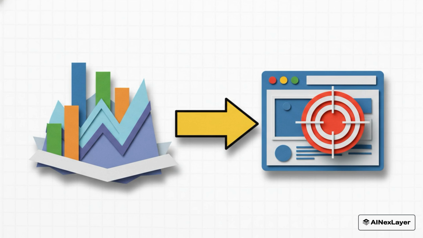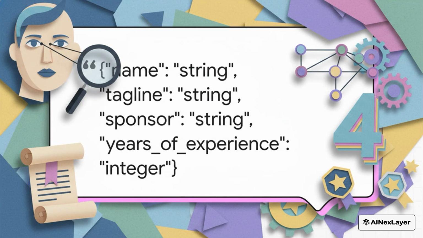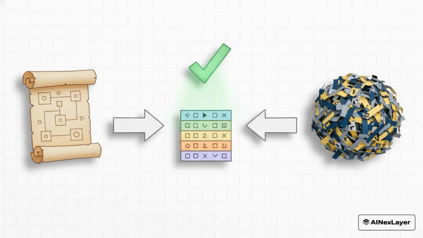All right, enough with the charts and benchmarks. Let's see this thing in action with a real-world example. We're going to use the creator's own website as the target. So first, they write up this simple little schema. Basically, they're just telling the model, hey, look at this web page and find me exactly 4 things: the name, the tagline, the sponsor, and the years of experience. And make sure that last one is a number. And here's the output. It worked perfectly. The model just scanned the web page, found every single thing it was asked for, and delivered it back in this perfectly clean JSON that matches the schema exactly. I mean, that right there is the surgeon's scalpel doing its work.